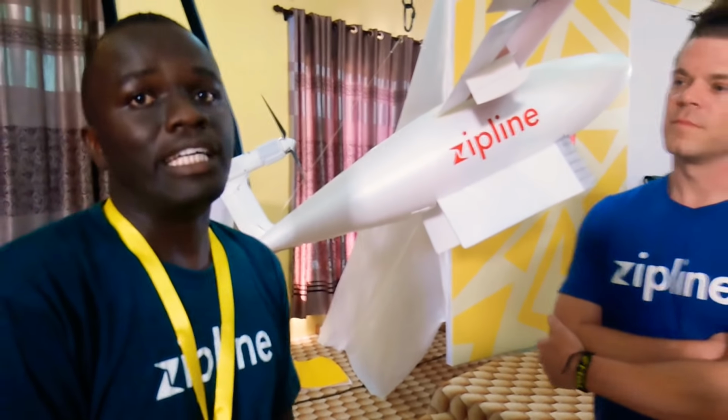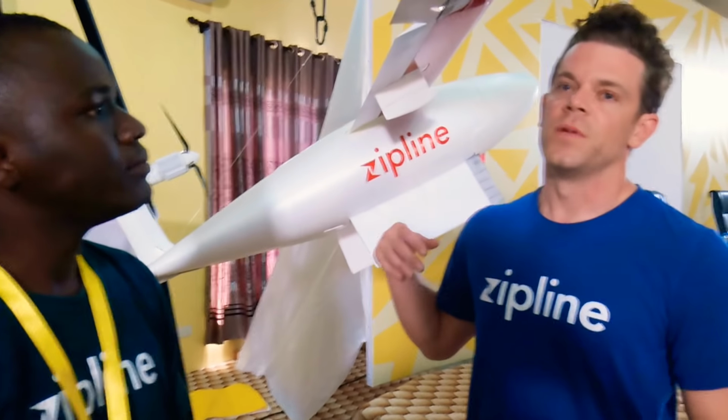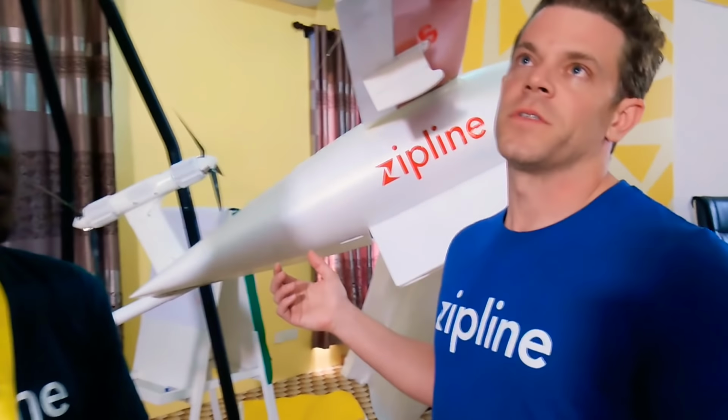And so have you got an idea of those service intervals then? Say again? Do you have a number for that service? Is it every 100 hours, every 1,000 hours, every 5 hours? It depends on different LRUs, depending on the different parts that we change. So just so you have the concept down, a line replaceable unit, you're going to call them LRUs, is a modular piece that we can take on and off.